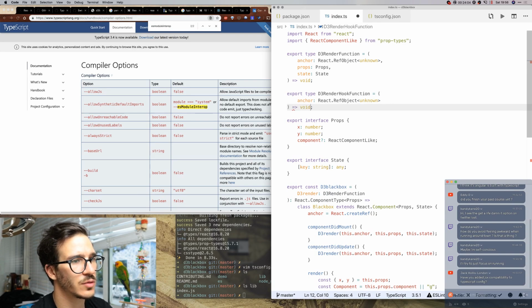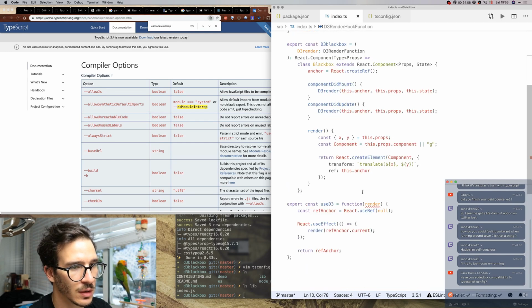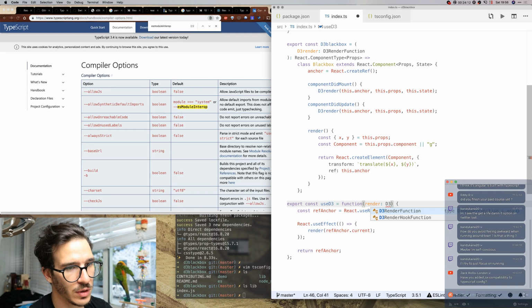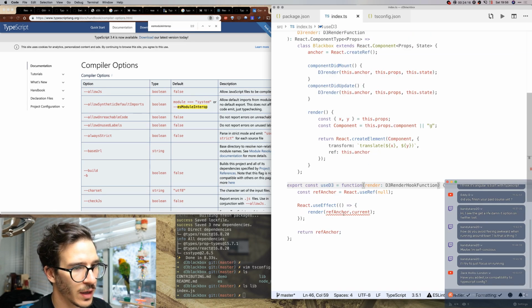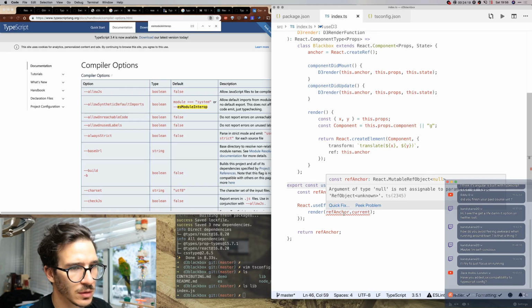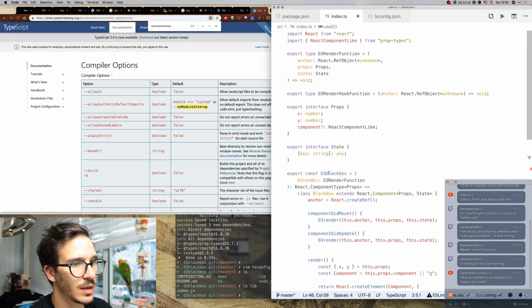And it is returning a void, or rather it's not returning anything, so the hook gets a d3 render hook function, and then ref anchor.current. Aha, so it doesn't actually get a ref, in fact it gets a DOM node.